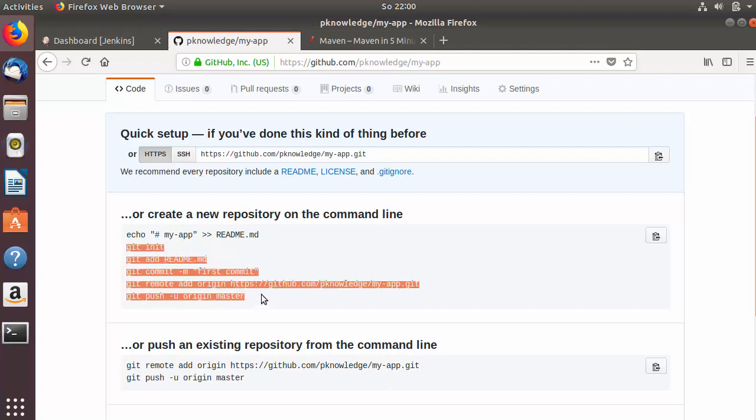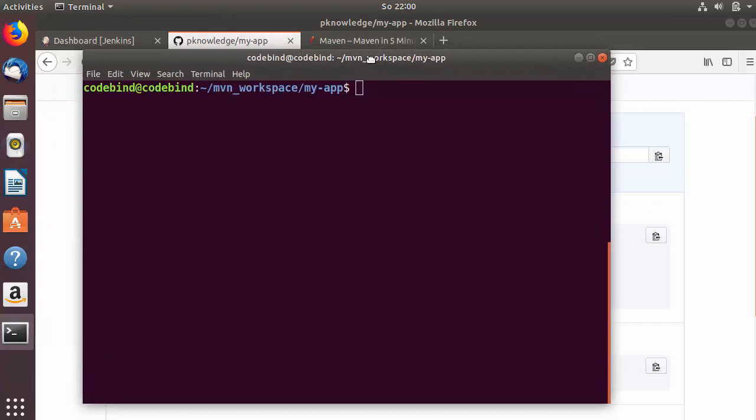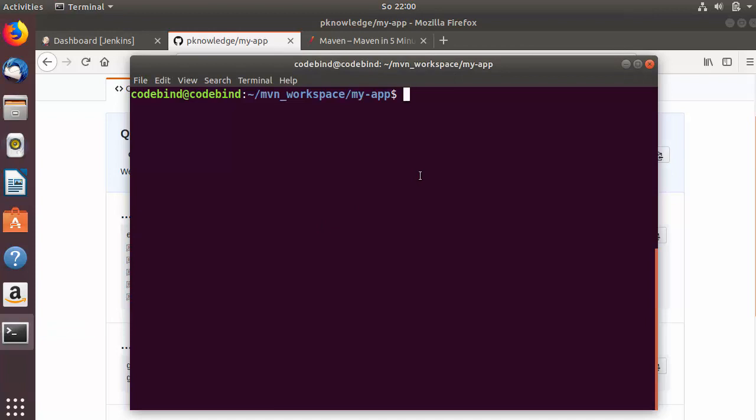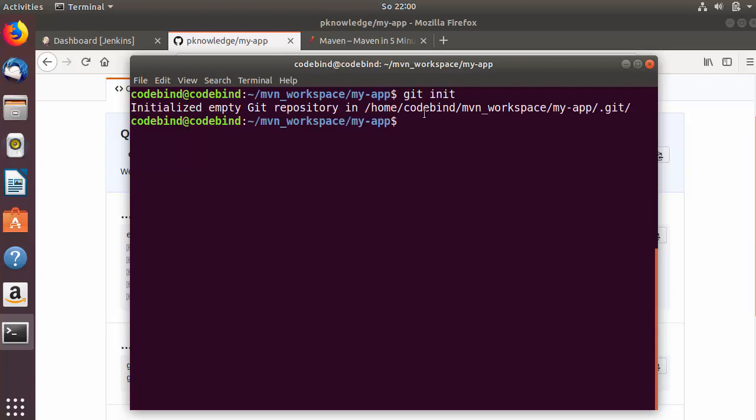First of all, we will initialize Git in our project, then commit everything and push it to our Git repository. So let's do that. If you want help, you can follow these commands; we will execute similar commands on the terminal. So this is our Maven project. I'm inside my Maven project, so I'm going to write the git init command, which is going to initialize Git inside this directory, and then I'm going to write git status to know the status of this directory.